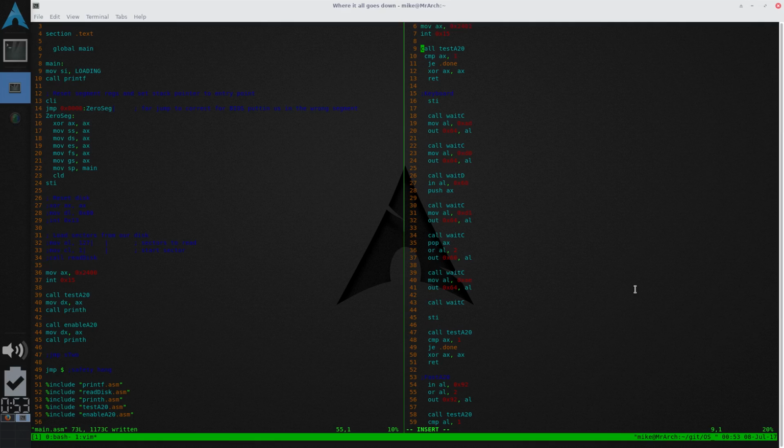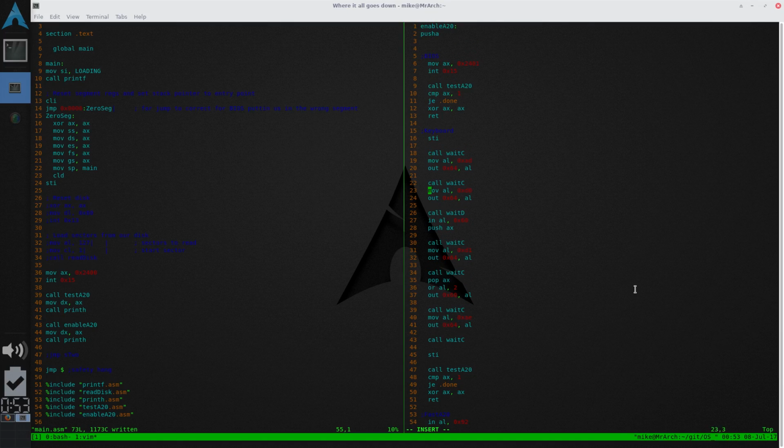Next time, since we're writing a 64-bit operating system, we need to determine if the CPU is 64 bits. So next time we will come up with a way to do that. It's once again kind of a strange method, but it works all the time. So, you know, if it works, it works. And that'll be the next one. And then after that, we'll get started on setting up a global descriptor table for a 64-bit system.